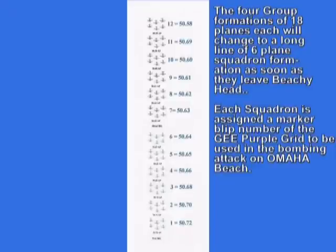The weather plane has radioed back that the bombing altitude is clear at 10,000 feet, and the descent through the clouds to reach that altitude would be made while crossing the channel on the way to the Omaha Beach target area. By the time they reach the coastline of Normandy, the 12 squadrons should be spaced in a long line roughly 1/2 mile apart. The rear formations may avoid prop wash by flying at a slightly lower altitude.